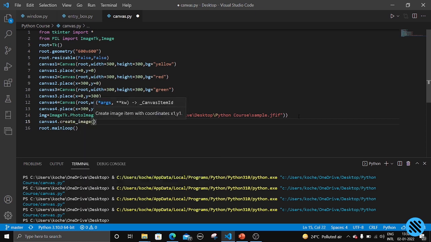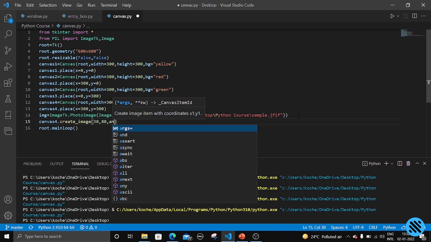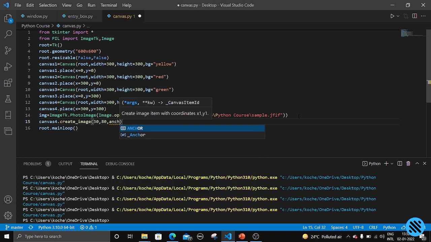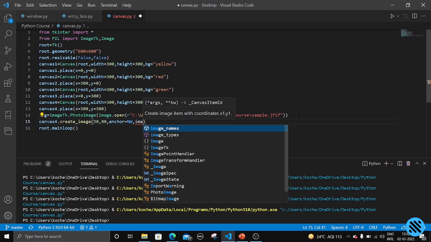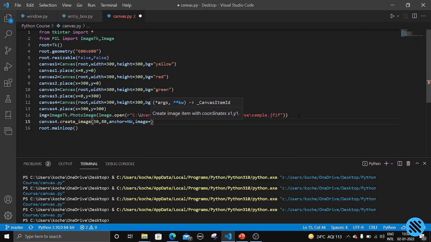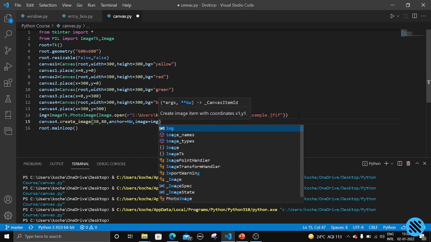Let us put some random numbers, 30, 80, and for anchor let us put northwest. At northwest it will come. And what is the image? What is our variable name? img, right? Put img here.